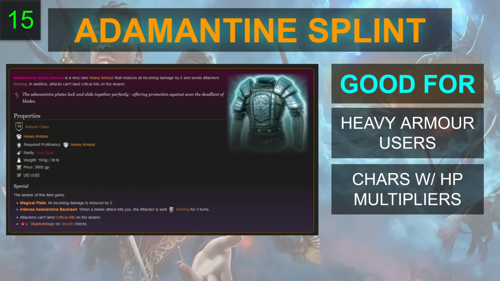So you have more alternative options that are still good to the Adamantine Scale, whereas the Adamantine Splint heavy armor users, this is going to be their best armor throughout all of Act 2, and possibly on into Act 3 if you have multiple characters. So this is a huge bonus to your party if you have any heavy armor character in the game.